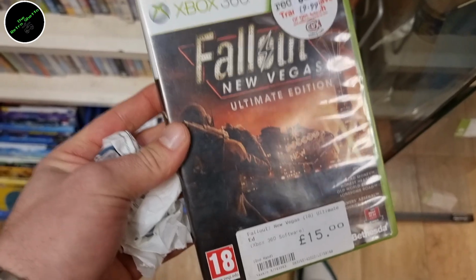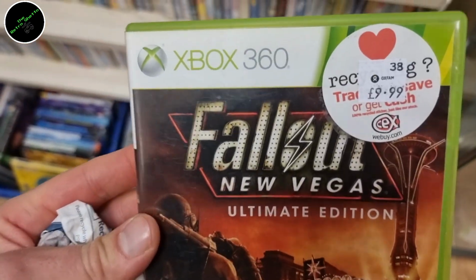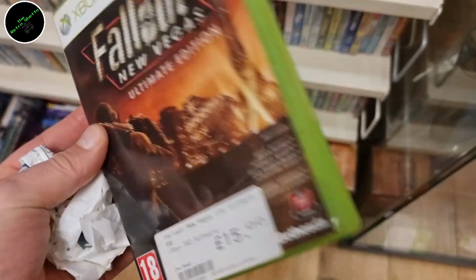I think I alluded to it when I came out of the Oxfam shop. And again, just to reiterate, Oxfam, I think they got it bang on with the pricing with the video games. Like I say, they had them priced at what CEX give as a cash price. So I think that's a good blueprint for shops. And also, as I said, I asked the sales assistant if there was any hip hop. I couldn't find any hip hop.